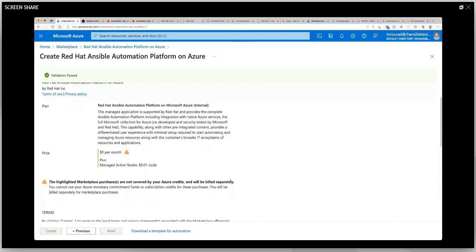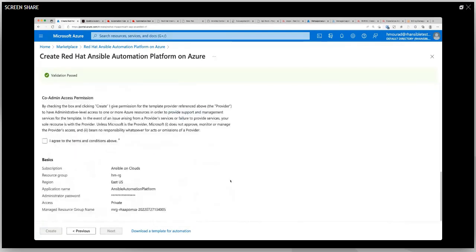So you go down, you validate everything, yes, yes. And here you see co-admin access permission. I just agree to this and click create. And that's it. Then you just walk away, and you come back 45 to 60 minutes later, depending on the region you're deploying to and how busy it is, and everything's good to go.